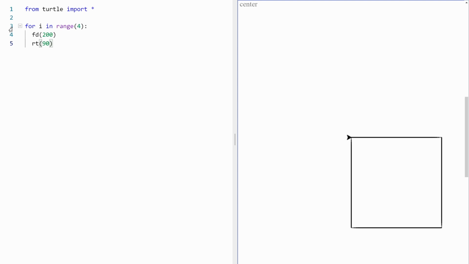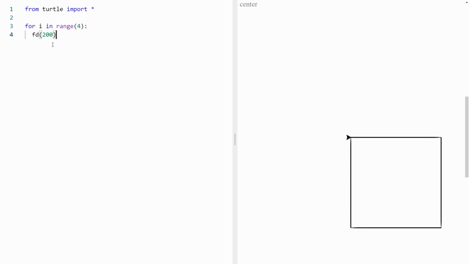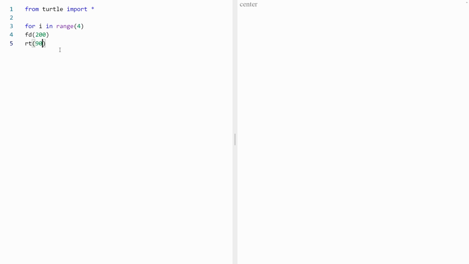Now at this stage, I'd like to talk about a common error that I see from students. So let's say that you've typed your for loop up to this point and you forget to do the colon. You go ahead and hit return. Note that we are not indented. I'm going to go ahead and put my forward 200 and my right 90. And when I try and run this, nothing happens. If I had the output console visible at the moment, we'd be able to read the error that this has created. There are 2 ways that you can fix this.